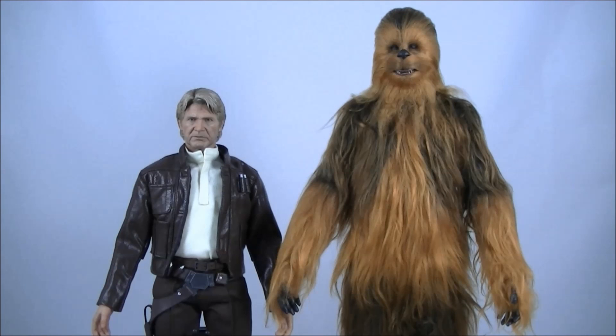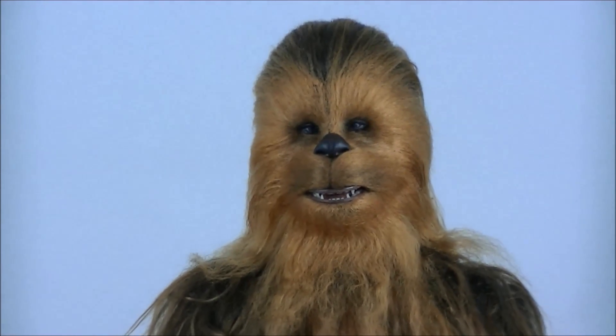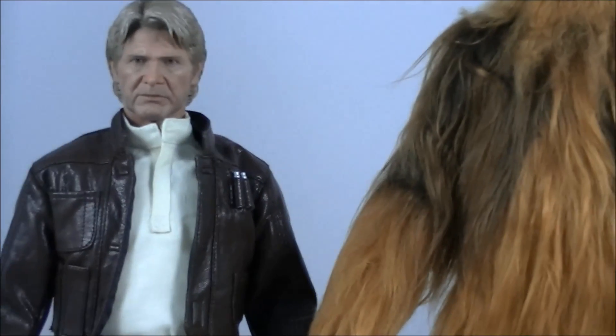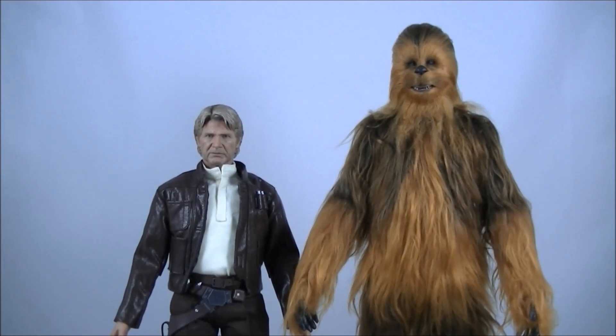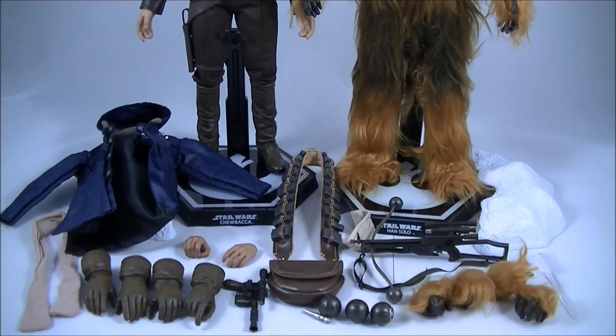Now, there's been a lot of controversy around the head sculpt of the Chewbacca. And as you can see, it's probably well-deserved in its controversy — but we'll get to that shortly. I will split these two into two separate reviews, and I'll probably start with Chewbacca since everyone's probably more interested in that. I wanted Han Solo purely because of the head sculpt and the fact that it was his final role in the Star Wars saga, essentially. The head sculpt is pretty damn good, and I did get the two-figure set because I would always think that Han was incomplete without his sidekick. So, despite the controversies, overall I am pretty happy with both figures.